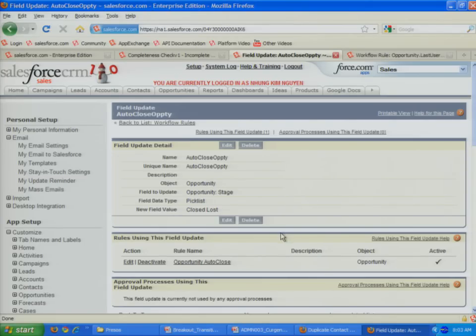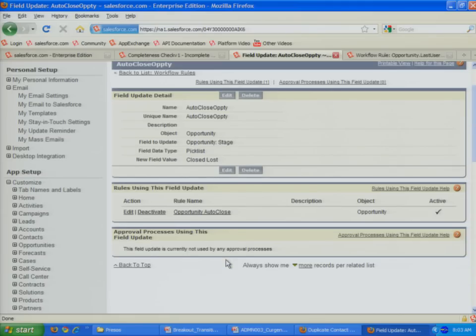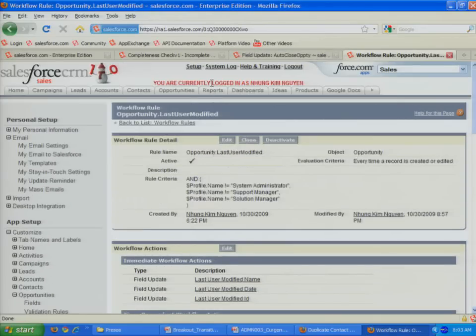And Kim, how many opportunities are being opened on an annual basis at Kaiser? Because it's a significant amount. Well, we created 46,000. So I mean, obviously, each one of those has been closed at some point. Yeah. So 46,000 opportunities in a year. So this is a pretty helpful workflow rule, especially at Kaiser. Yes. Okay. So the next one is one where I will try to get to right now.